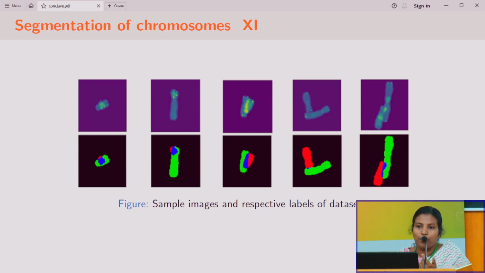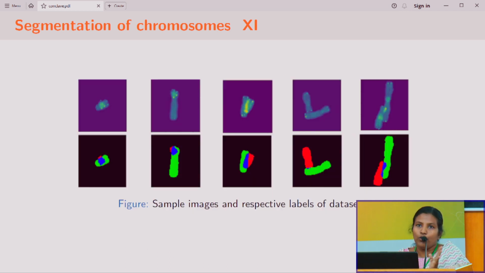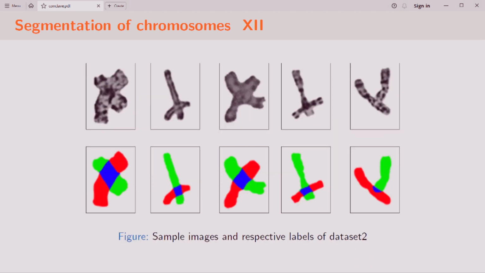One database is publicly available, that is the FISH data set. All these are the samples you can see, and the labeled images are also available. When you go through the cytogenetic imaging techniques, there is a technique called FISH. But in RCC and CDC, they are basically using the G-banded images. That is not at all available. So we have generated it at RCC through a cytogenetic procedure, and we have already published the data set on Mendeley Data, and such samples are generated through our investigation.